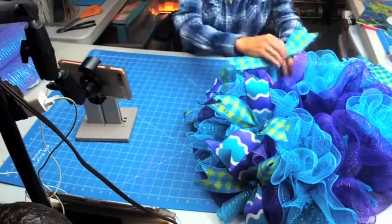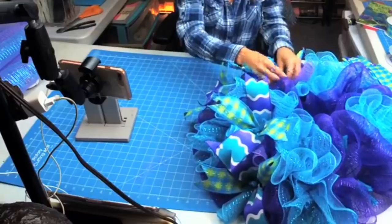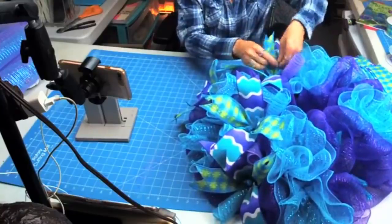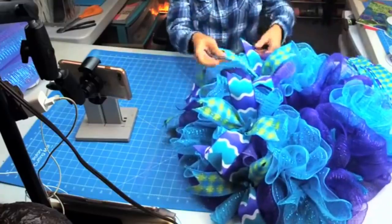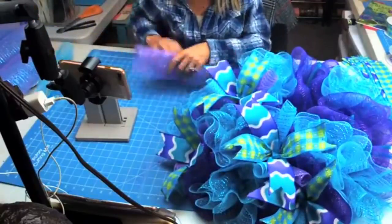And if you don't want to show yourself, you could start your live just like I am right now, with my camera pointing down at the table. You don't even have to show yourself. People want to see the wreath. You're not doing a makeup tutorial, you're making a wreath. So if you don't want to show yourself, you don't have to.